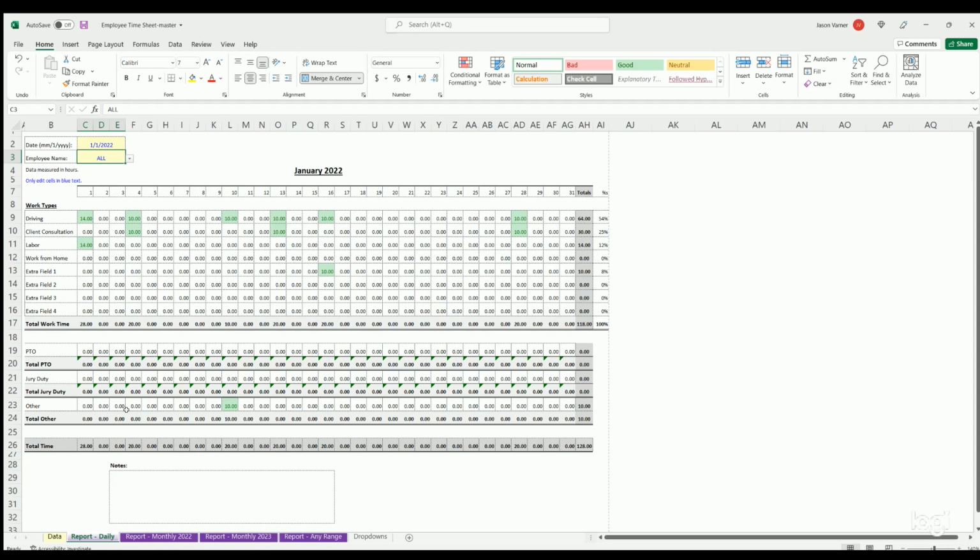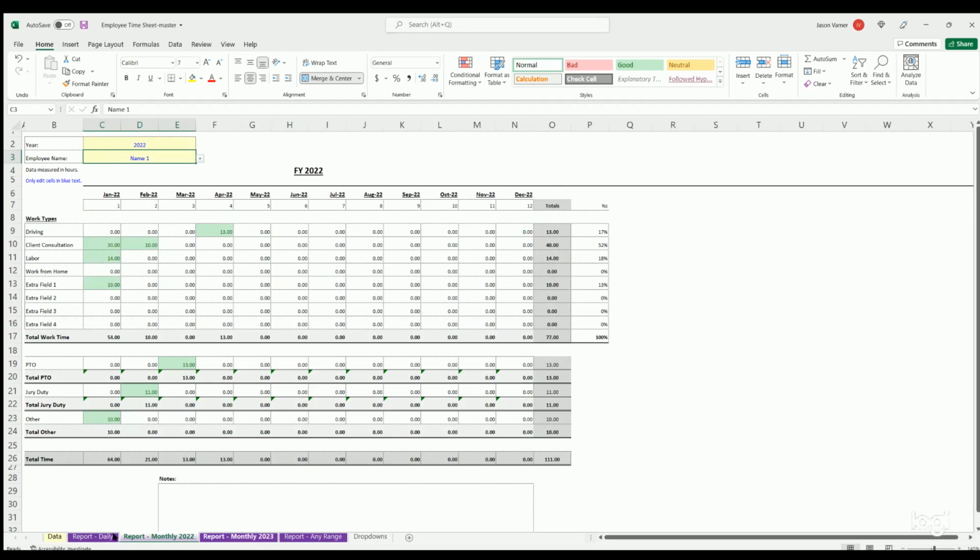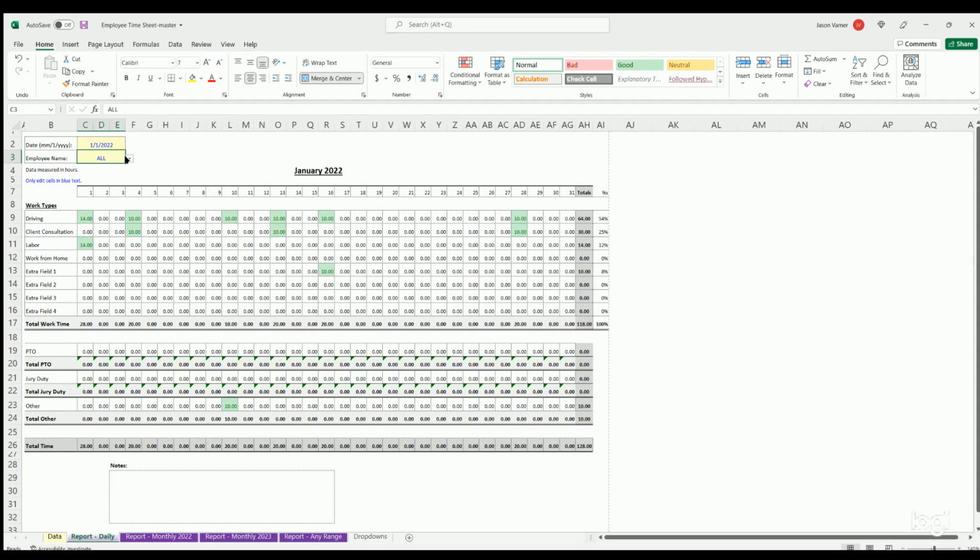So instead of having to do a drop down and file print, you can have each one exist on its own tab, and that's how you would see them side by side, instead of having to switch between them with the selectors.